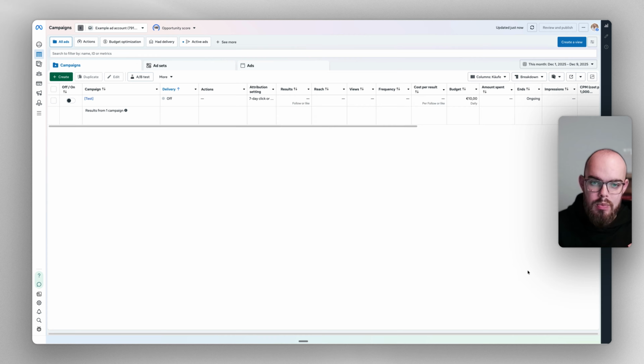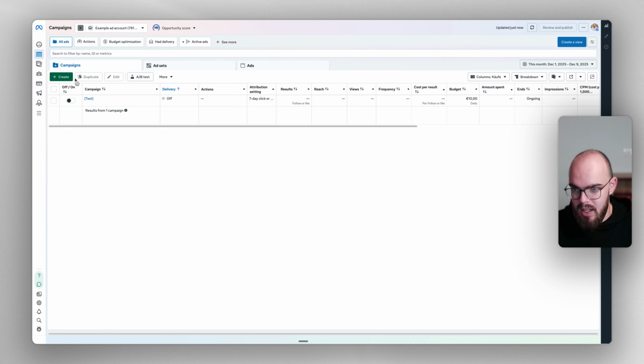So this needs to be the precondition to work, but this applies to all campaign setups. You need to have a great product and a great ad for it to work. Then, if you have this, the simpler the account structure, from my experience, the better and the more stable the results. So let's take it away.